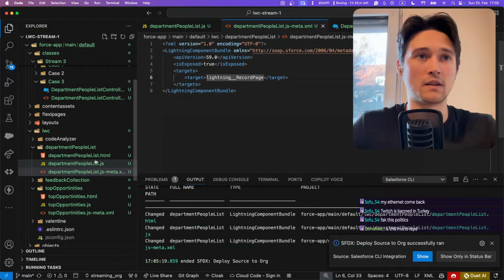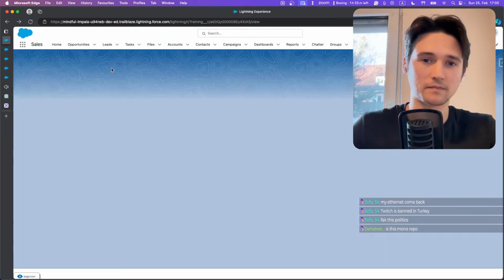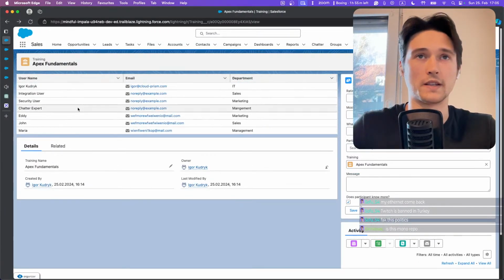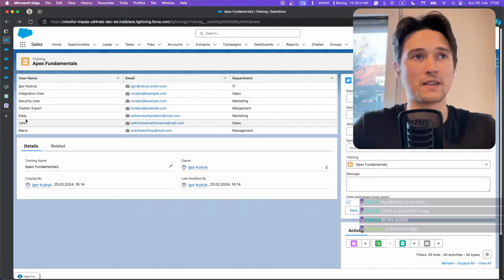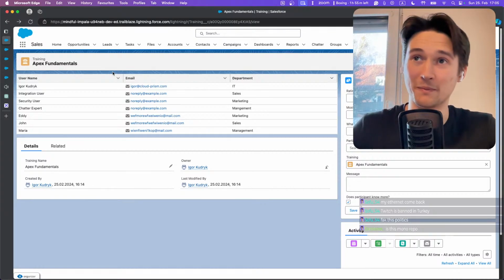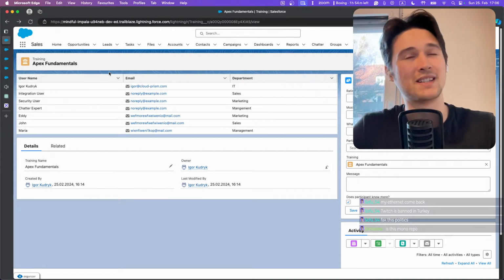Okay, now let me refresh here. So that's of course not everything that I want. One thing that is missing here is the drop down, and this is actually the whole catch around this component, because the drop down is actually harder to implement.